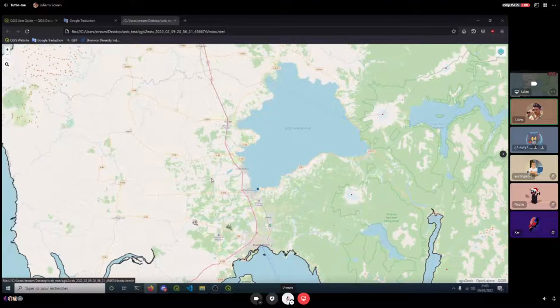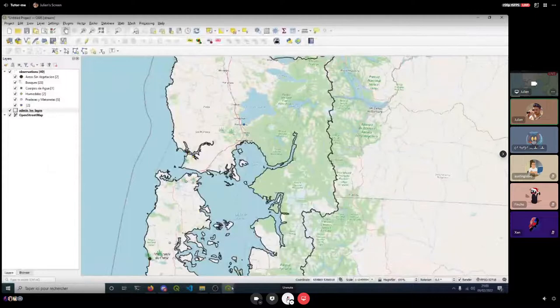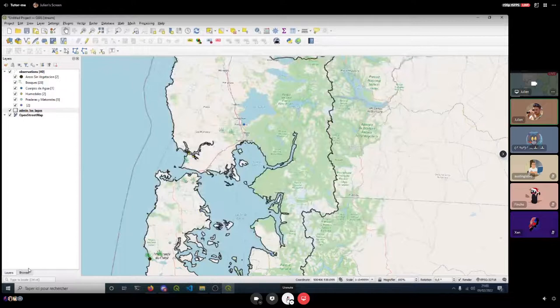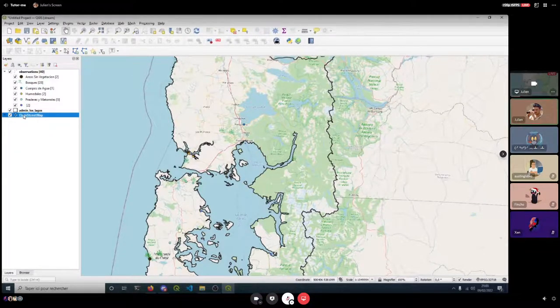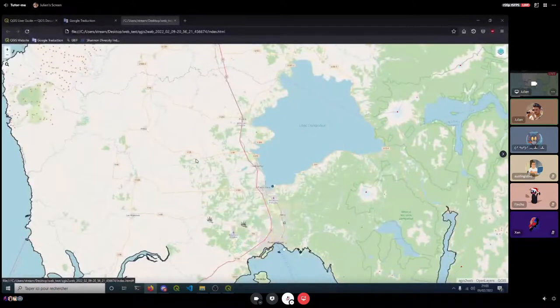Yes, that's the advantage. Under QGIS, I just closed the plugin windows, because I load the OpenStreetMap with XYZ tiles, and it's a web file. So it's linked from the web, not on your computer. That's why it's a lot of features, and that's why you can just display images.